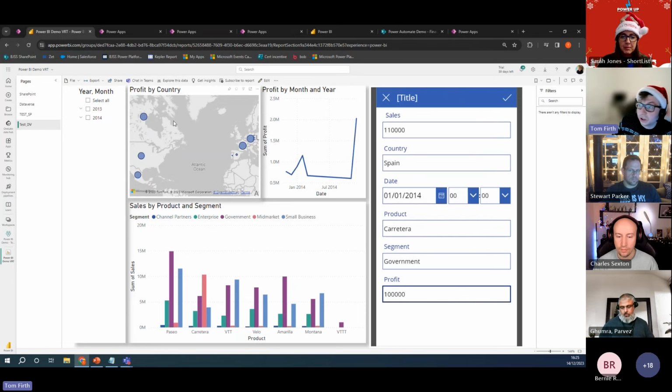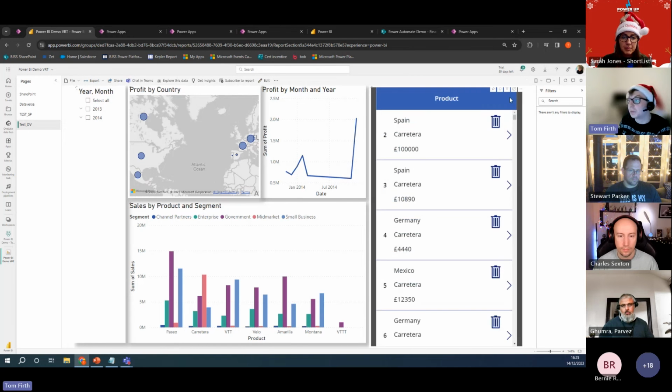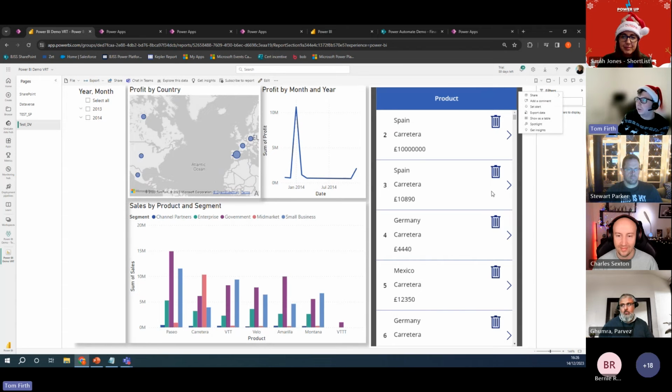It's the profit actually. So this is profit by country. So if we increase that by a couple of zeros, we're expecting to see this expand, right? As it refreshes the data set and it pulls it through, you can see that the one in Spain has got considerably bigger because we've increased that here. And that's the benefit of direct query. This app here, yeah, you can see the big spike in profit there as we've raised that number very, very high.